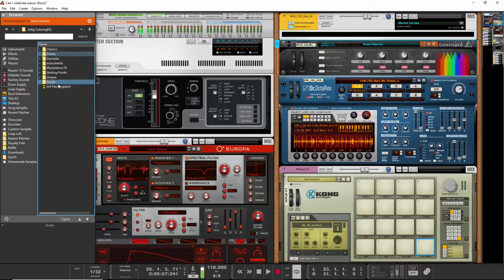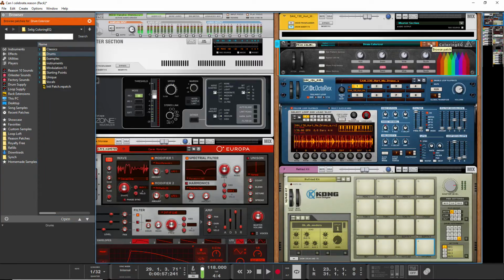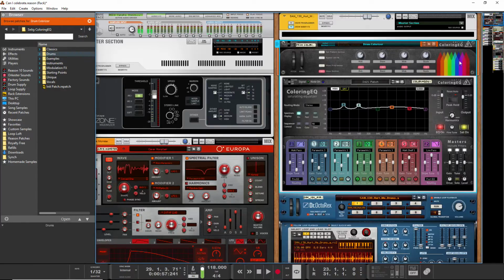The first thing I'll say actually is that there's tons of good presets here that are very well organized, which is a pet peeve of mine, getting a bunch of presets that aren't well organized. So this one here is a Combinator patch, but down here is the main body of it.